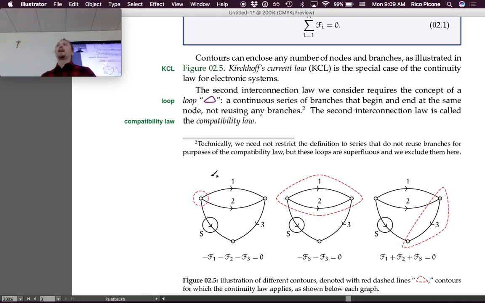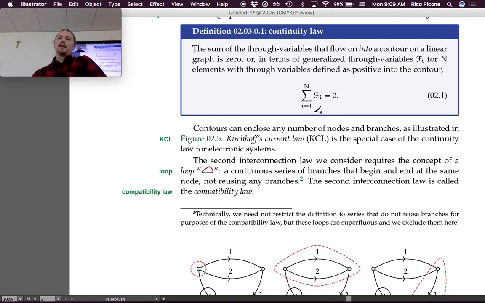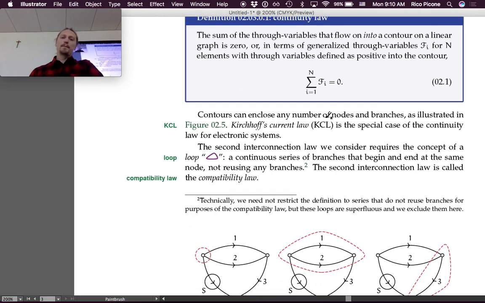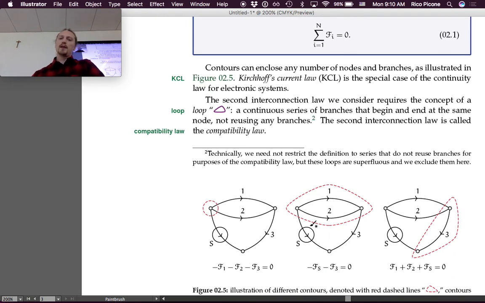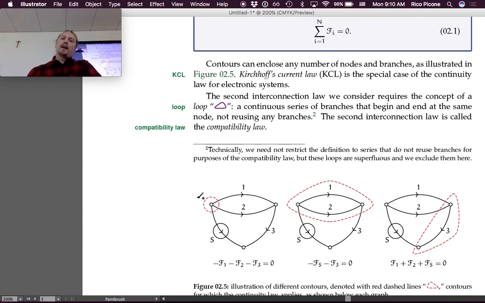But for now, you can draw any contour, and you can construct what's called a continuity equation. So the continuity law gives continuity equations.